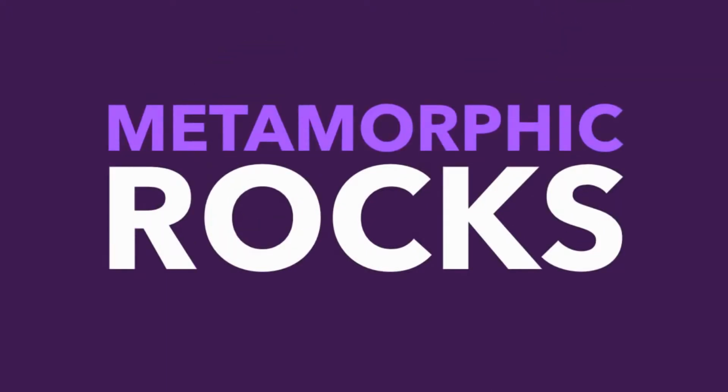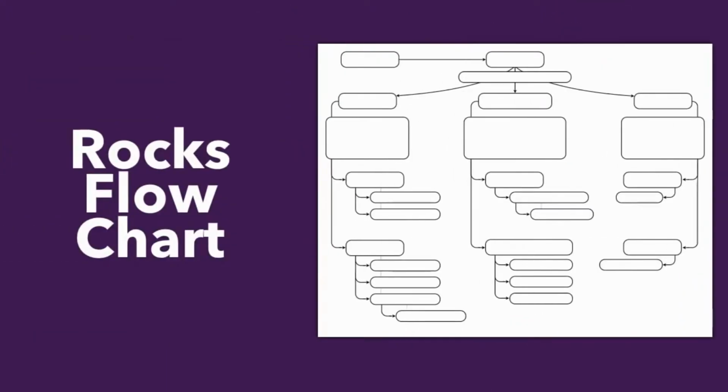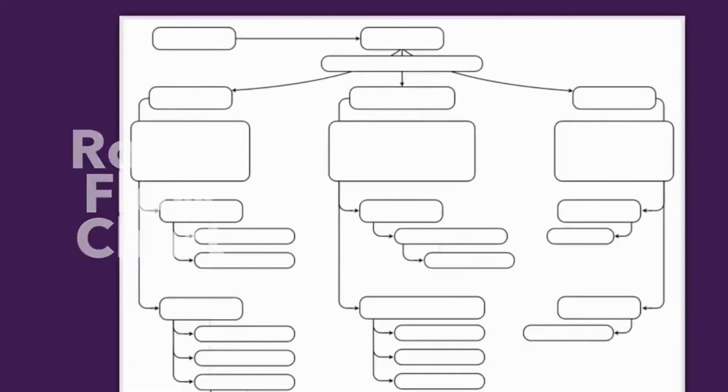Finally, guys, we're on to the last of the big three of the rock formations, and that is metamorphic rock. So, as you've done before, please grab your rock flowchart diagram that you've filled in your igneous and sedimentary rocks on, grab your metamorphic reference table, and continue on with this video, learning heaps more. In this video, we're going to be talking about metamorphic rocks. Please get your rocks flowchart ready, so we can fill in our final third column.